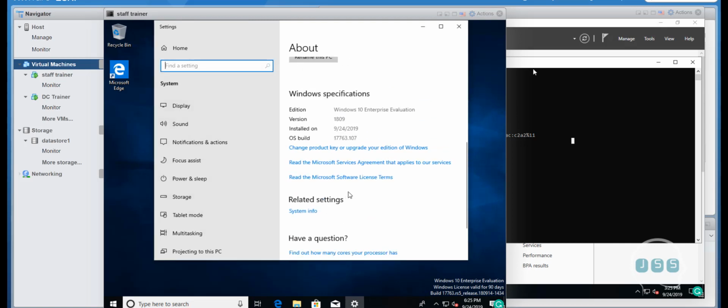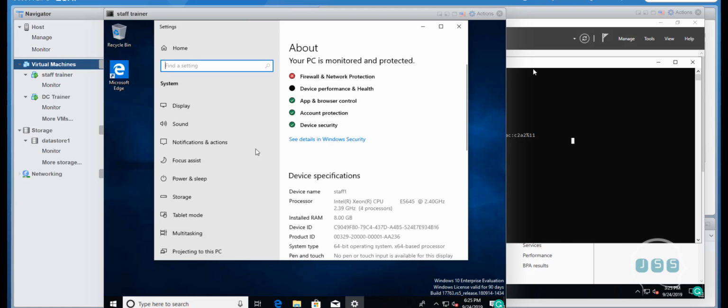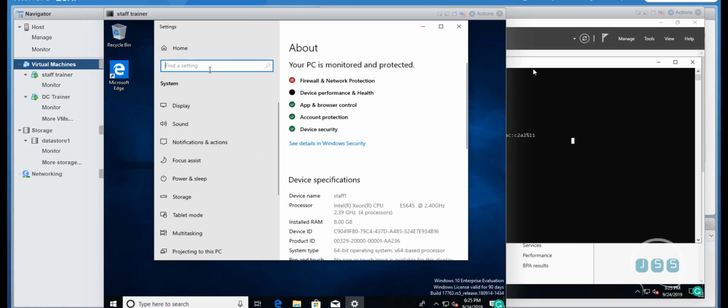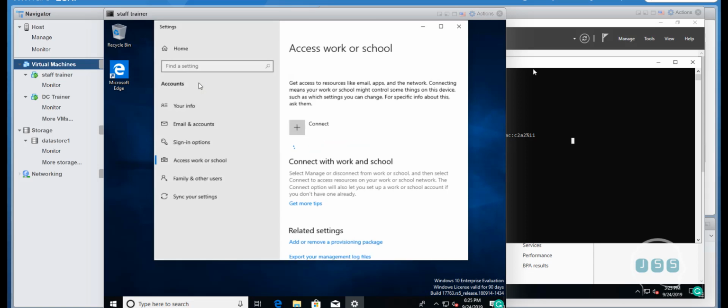If you come to the system inside Windows 10, you won't see it like here. But what you want to do right here is see organization, workgroup, access work or school. And then here you're going to click on connect.